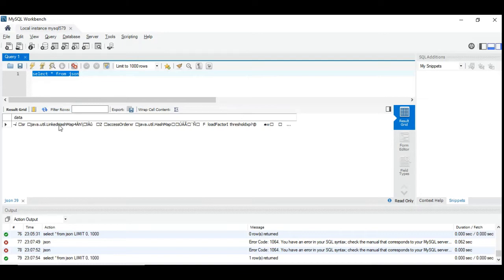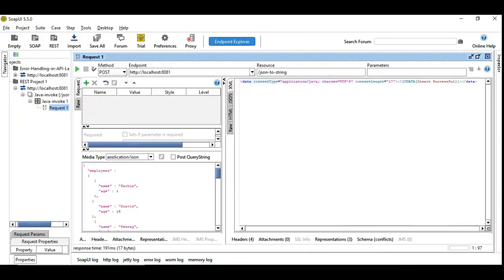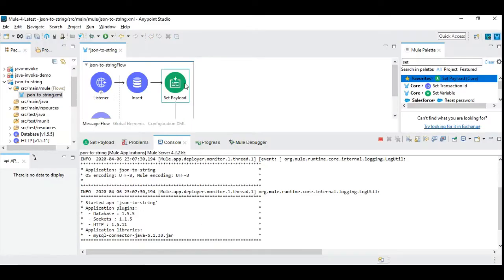This is because of the way in which Mule-4 treats the JSON as soon as it comes into the Mule flow. Unlike the 3.x version, Mule-4 does not treat the payload as JSON, but as a Java key value pair. This we have seen already in the debug mode. While running it, you can put the payload into the data view, and you can see at the right side it all comes as Java. So we need to keep in mind that it's not JSON, unlike the 3.x version. So let's see how to avoid this.